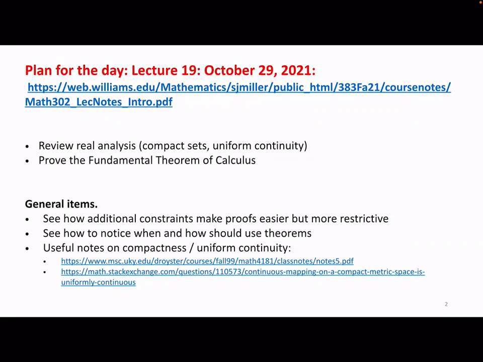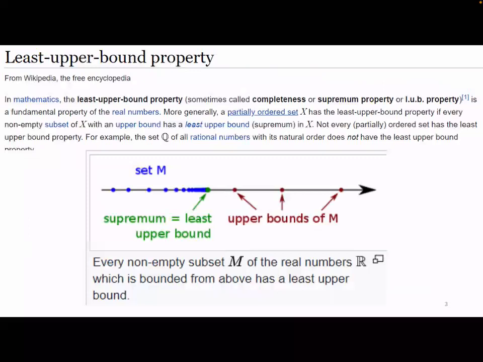All right, so again, as I remarked, if you add additional assumptions, it frequently makes the proof easier. Not always, because sometimes you start trying to think, oh, now that I have this at my disposal, what can I use with it? And sometimes you can get confused. But for the most part, not surprisingly, the more you have at your disposal, the easier an argument should be because you have more powerful tools.